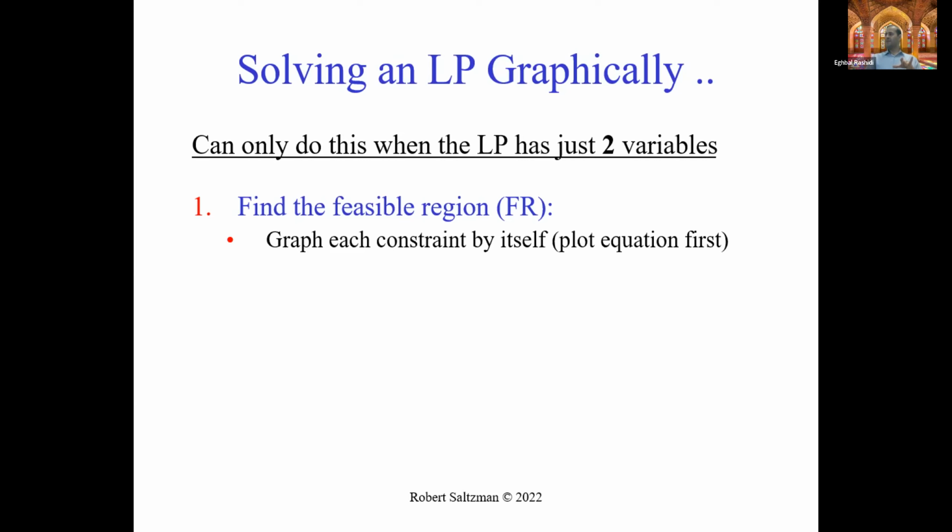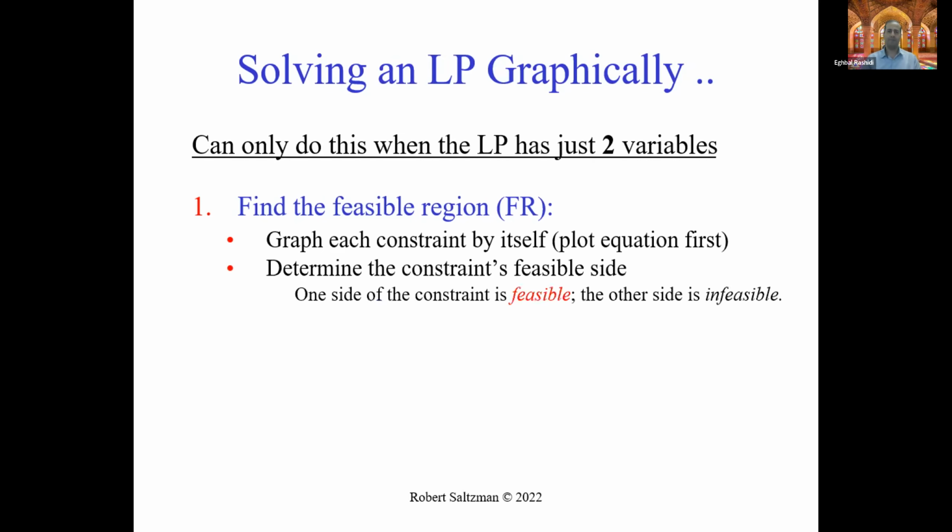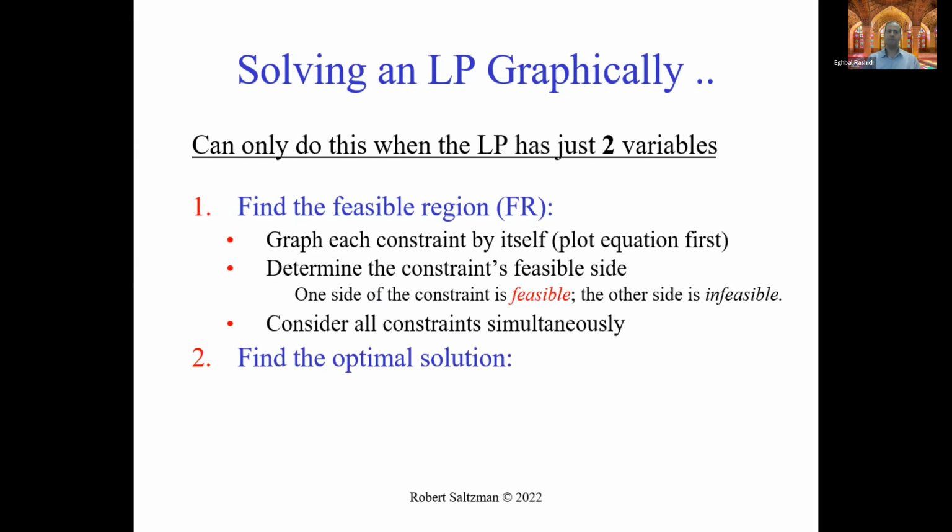So to do this step in the graphical method, you need to graph or plot your constraints. So you plot each constraint and find which side of this constraint is feasible. Okay? And then you add the other constraint, and after you have included all your constraints, you have to decide which is the common feasible region. If there is no common feasible region, your problem is infeasible, cannot be solved.